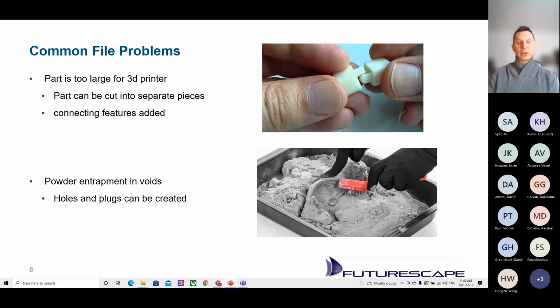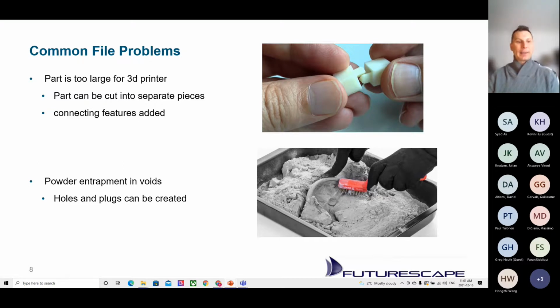So in order to reduce your cost, usually what you end up having to do is chop that part up into separate pieces and then glue them together or weld them together. So usually you want to cut those pieces and plan them in the right place where you have the most contact surface area to make a good finish, or to make a good bond. And usually you need to add connecting features like pins, sometimes a lip or ribs, to make sure that when it's connecting, it's getting lined up correctly, and also that you're getting a good bond.